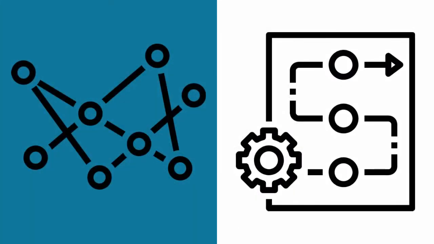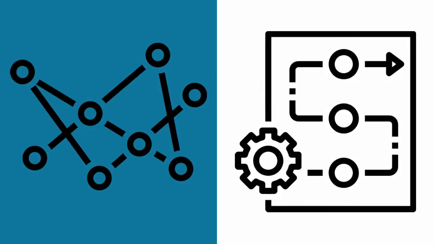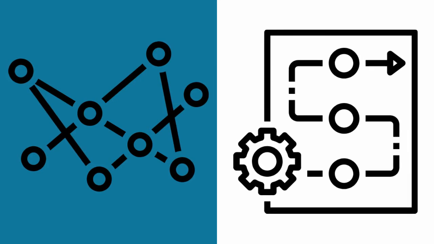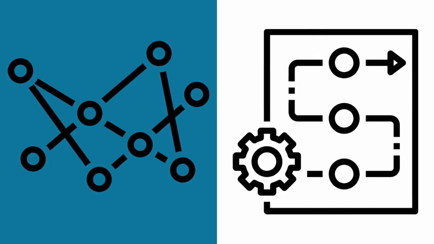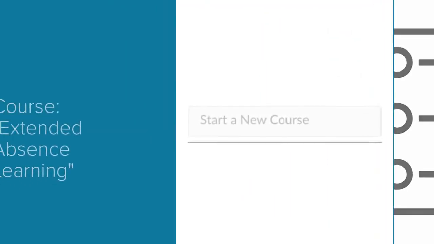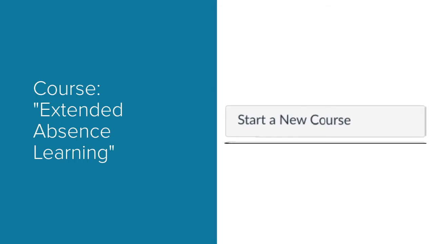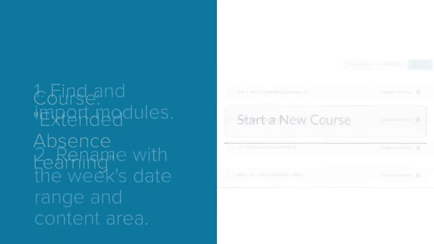In that scenario, if you chose to use some of the VE modules to support your extended absence students, you would still have to spend time and energy to set it up and to enroll them and support those students while they're out of your class. But you wouldn't have to build all of that content from scratch. In that special situation, you could start a new course in Canvas and name it something like your Extended Absence Learning class. You wouldn't necessarily want to use an existing class where all of your students were enrolled because they wouldn't all need an extended absence content class all the time.